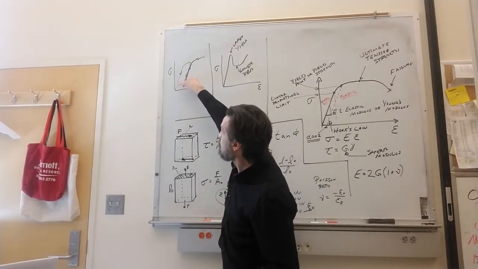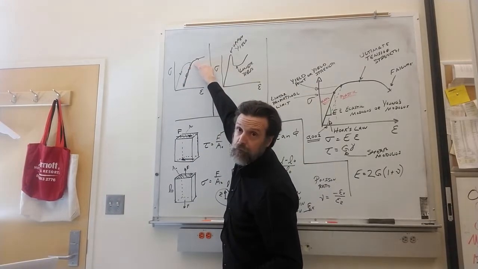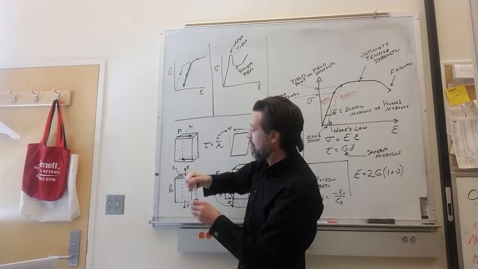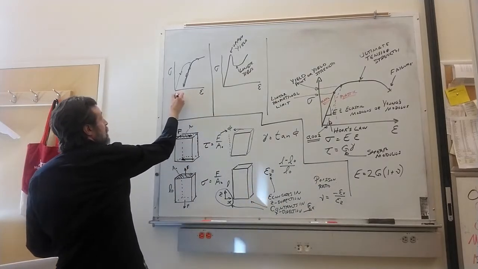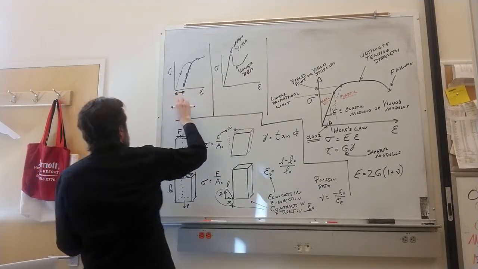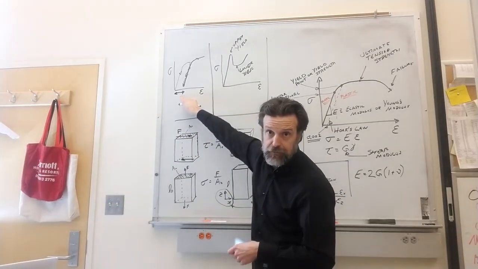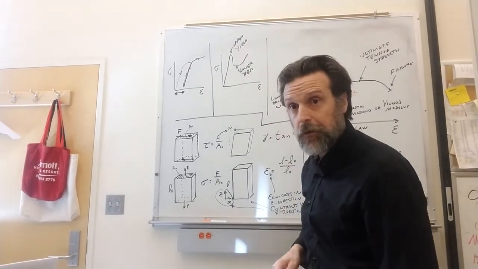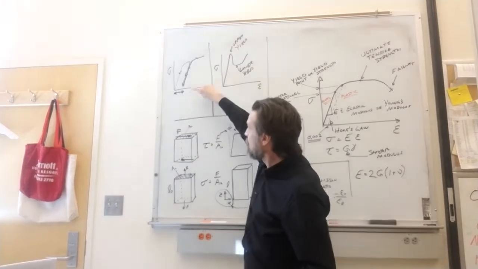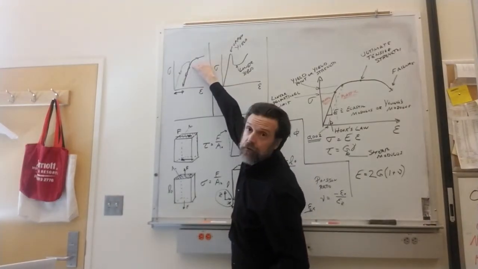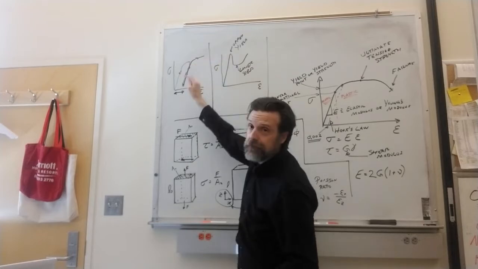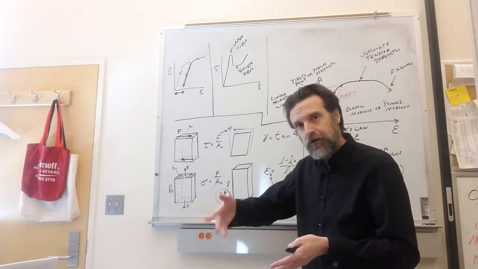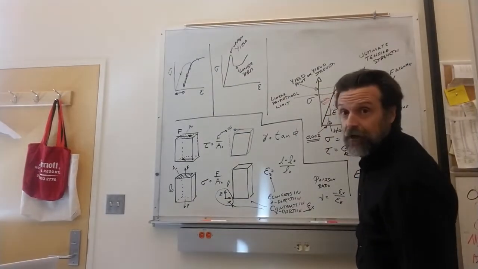So if you start loading material and at some point you stop and then you release, well, where you release, the broken bonds stay. So this is your permanent plastic damage or plastic deformation, and the elastic part is restored. And if you take that and you start loading it again, well then what happens is it goes straight back up that original line, and then it continues. So that plastic deformation stays, and as you reload, you just start accruing more plastic damage, and it will eventually trace out a curve the same as this one.